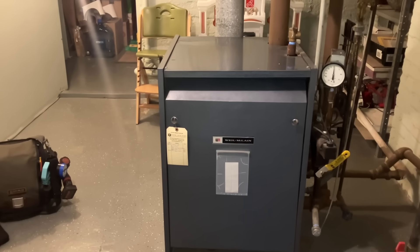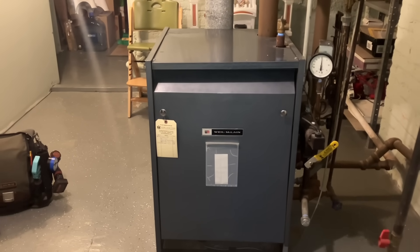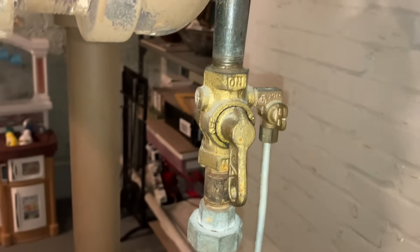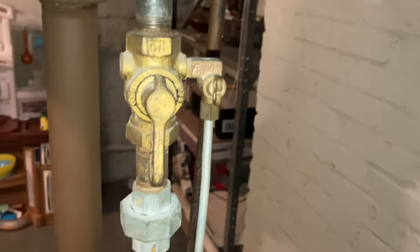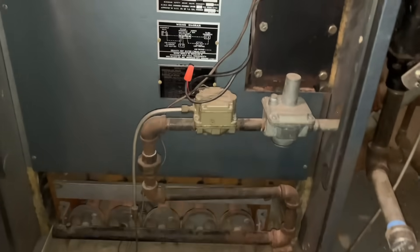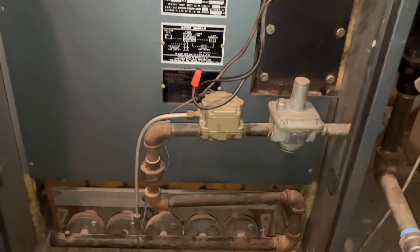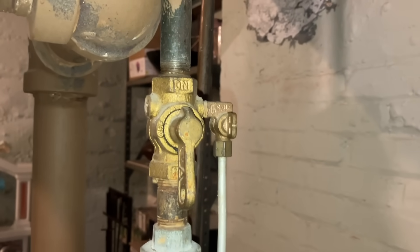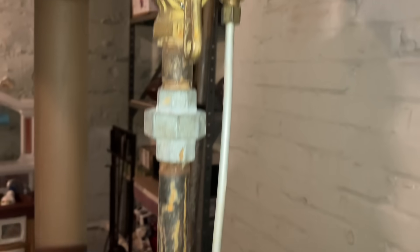This is an antique steam boiler for this home here on Long Island in New York. Take a look at what this is — it's a gas valve. What do you see next to it? That's the gas line to the gas valve. If you take the cover off, you'll see that you have this pilot tubing leaving a small valve there, and it goes down here and it goes to the pilot burner, which is back there.